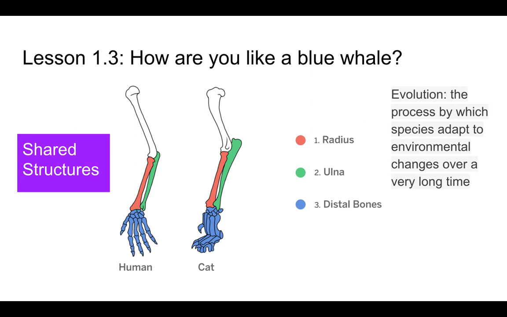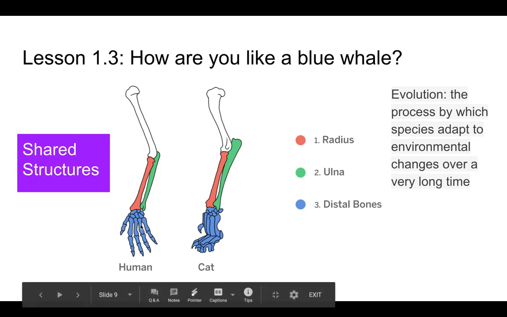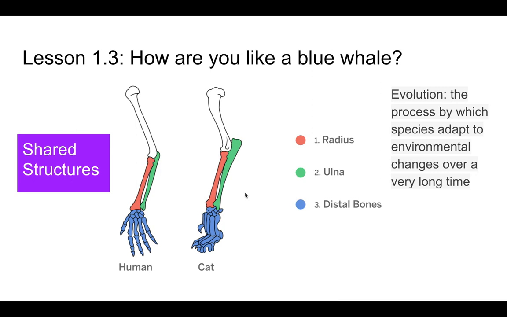Okay, so in this chapter, we're going to be studying some shared structures. In this lesson particularly, you're going to be looking at shared structures between human and whale. And this is what I want you to be able to keep in mind as we're comparing different organisms. You want to look at the number of bones, the size of bones, the placement of bones, and those are important things that you can classify the organism by. So we can say that the human and the cat have these shared structures because the bones are similar in shape, size, and location.